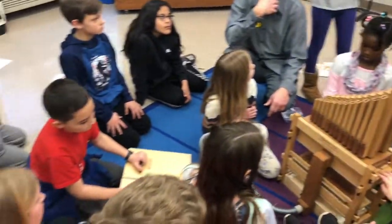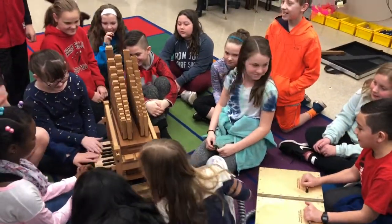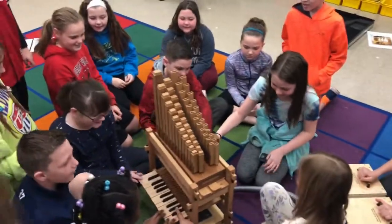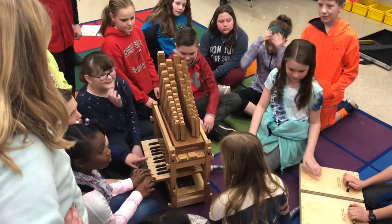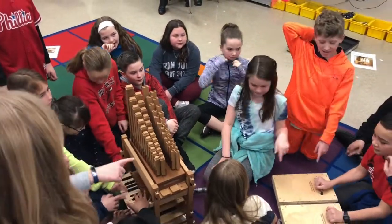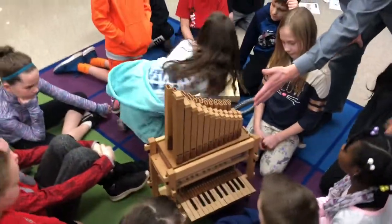Something's not quite ready. Right here. There's two ranks of pipes. This rank is the 4-foot rank.